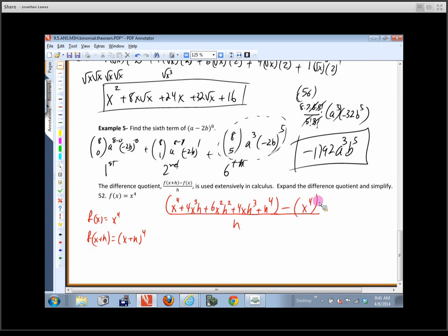If you had to describe in one short sentence what to do, or one short phrase, couple of words, what do you do? Okay, simplify. That's a little too broad. Okay, put each term over h separately. Okay, that will work. We can do that in just a second. What else? Cameron?